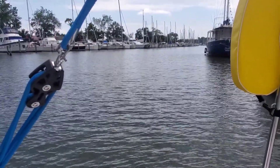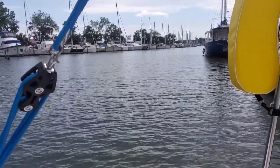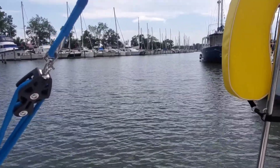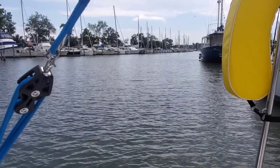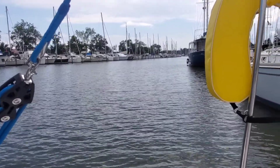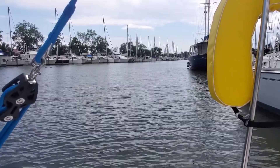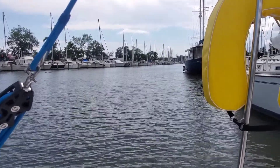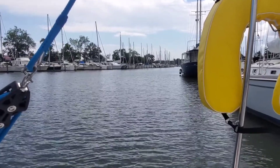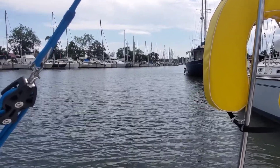Now the waves take a little bit of time to catch up with the wind. They're not going to show you the exact wind shifts, but it will give you a general idea. So the first way is feeling it on your face, looking into the wind and feeling it evenly on either side. The next way is looking at the waves around your boat and what's going on on the water — that will help you tell where the wind's coming from.